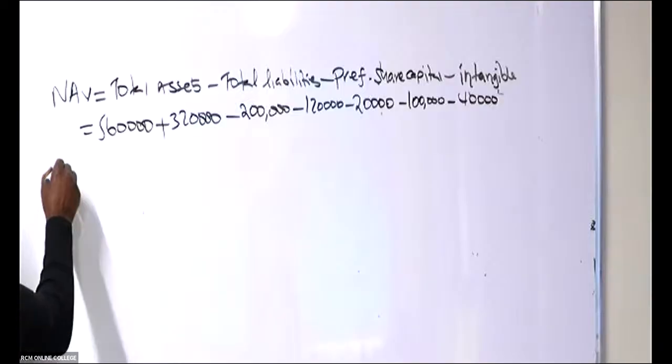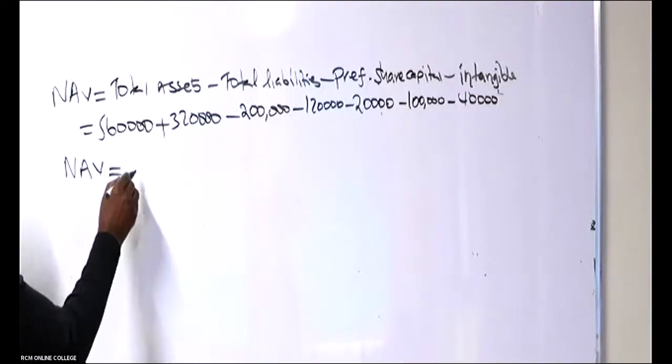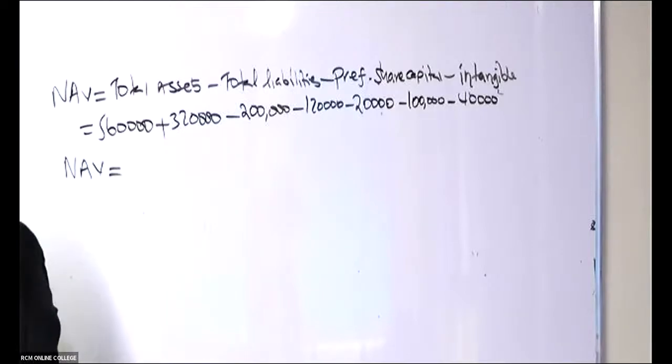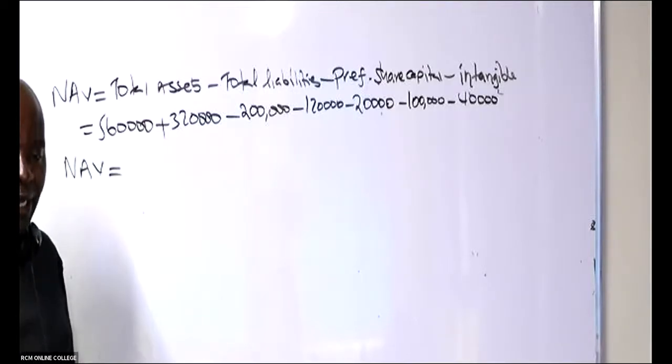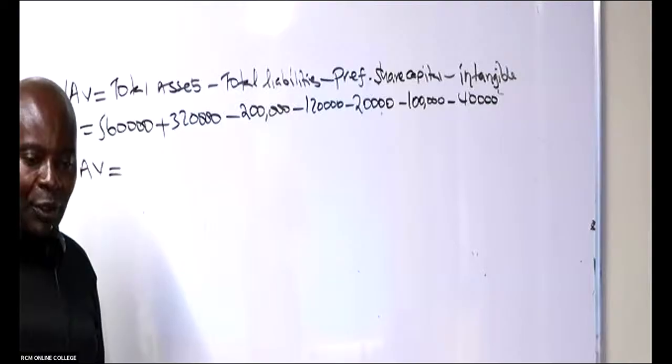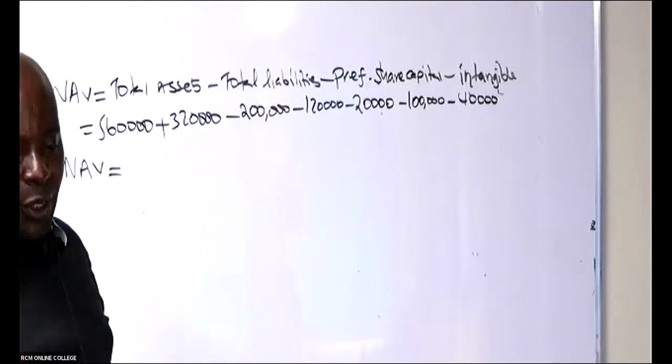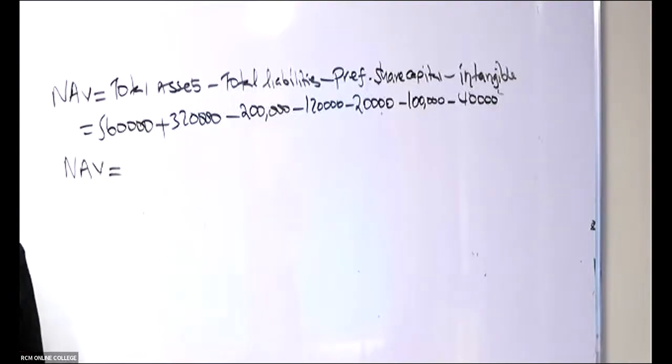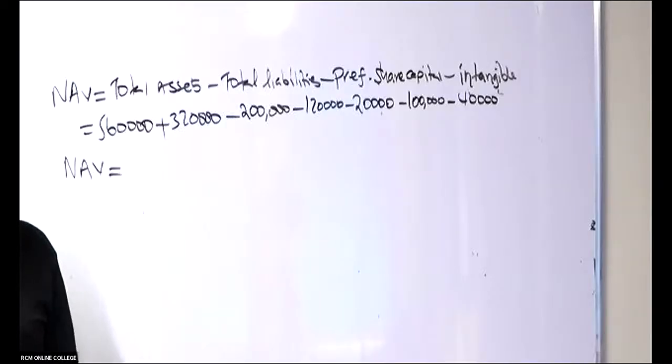So net asset value of the company, is there anybody who can easily give us the total figure? And my wish and hope is that you're able to understand my language. We are able to communicate. That is the most important thing. We should be able to communicate. So net asset value.